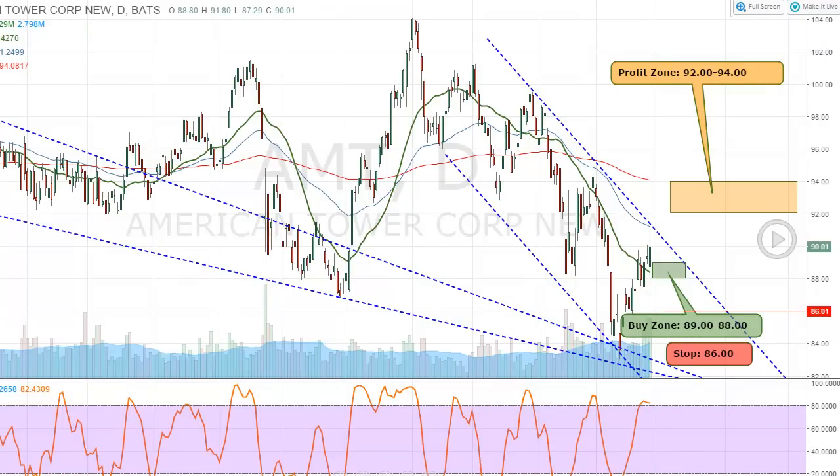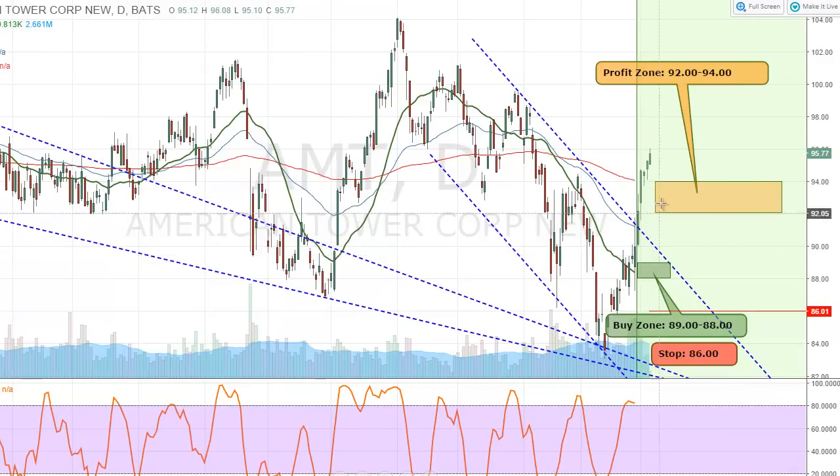Here we have AMT. Sometimes on the HPS watch list I try to give you the best entry possible by looking for a little pullback. The list goes out Friday so Monday is when these activate. If we closed high and I was looking for a pullback — in some cases we don't even get that pullback. This one continues to say 'watching' and I'll show you why: we gapped up and just took off. We didn't get any pullback, it just ran from this position. It was a great setup — I didn't take it because I didn't get the signal. Channel within a channel, already started running. It's now past its prime and we'll move on.